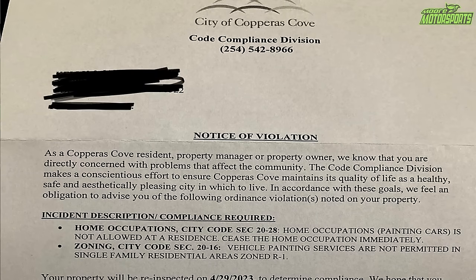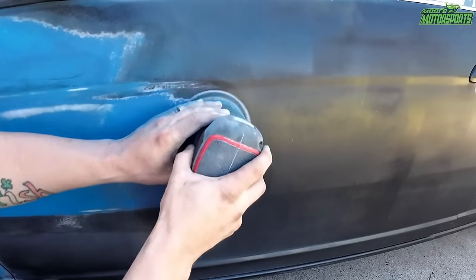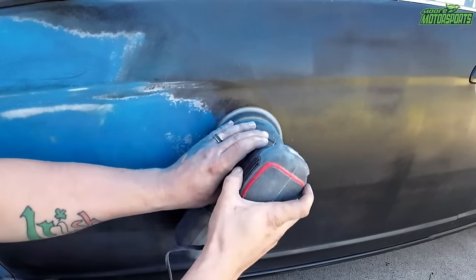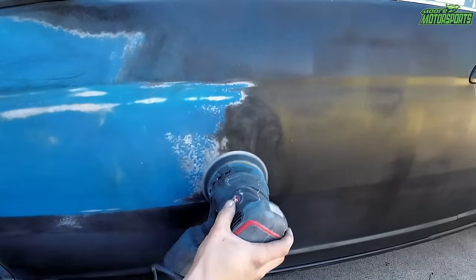Real quick, before we get started, I did want to let you guys know I did get a code compliance letter from the city. I do not live in an HOA, but they're saying I cannot paint my car with spray paint in my garage. My neighbors came out and were being really nosy whenever we were sanding and painting the car. Keep in mind, we were sanding during the daytime, and it wasn't even close to a time to stop. We weren't getting noise complaints. We haven't had the police at our house or anything like that. And they went behind our backs to the city and complained that we were painting this car.